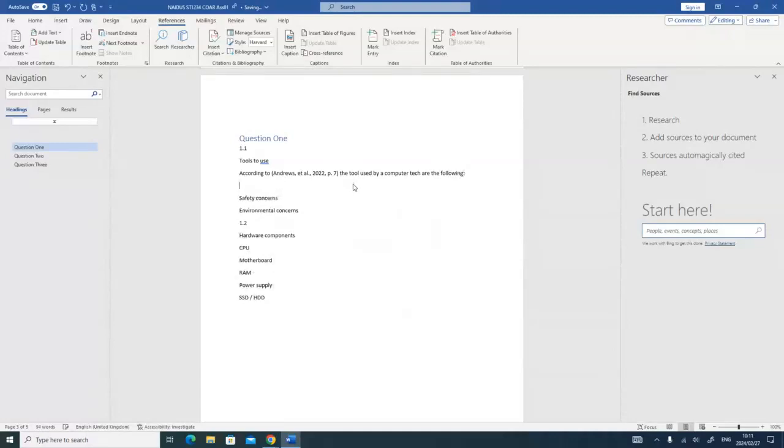And then I will start typing in Phillips screwdriver, Torx screwdriver, what else did they say?